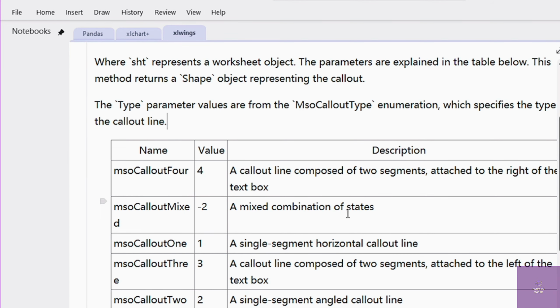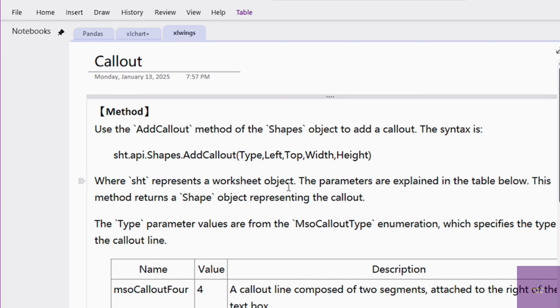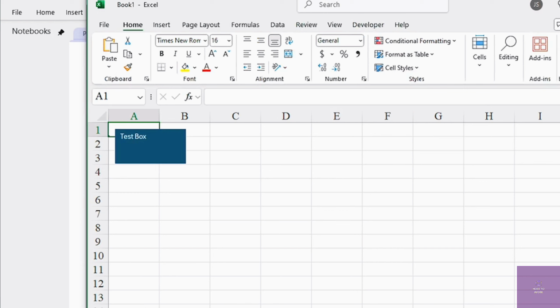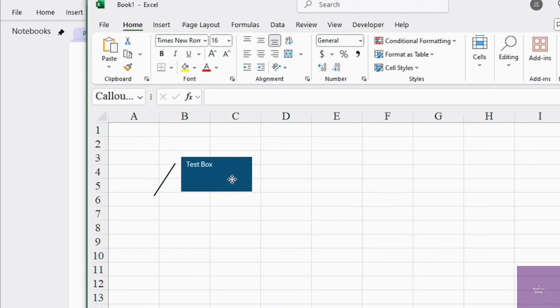Top and left define the position of the callout. Width and height define the size of the callout. And a callout also contains text. Okay, you can use this syntax to specify the text for the callout. Okay, run. Callout. Okay.